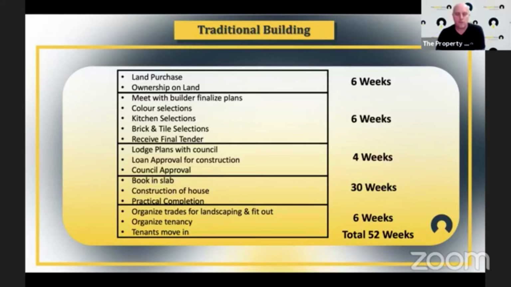So once you organise your trades, fit it out, and organise the tenancy, then the tenants to move in, you could be looking up to 52 weeks. So that's 12 months. So from an investment perspective, that's a long time. That's a long time to have a house be built. That's with land that's ready to go.